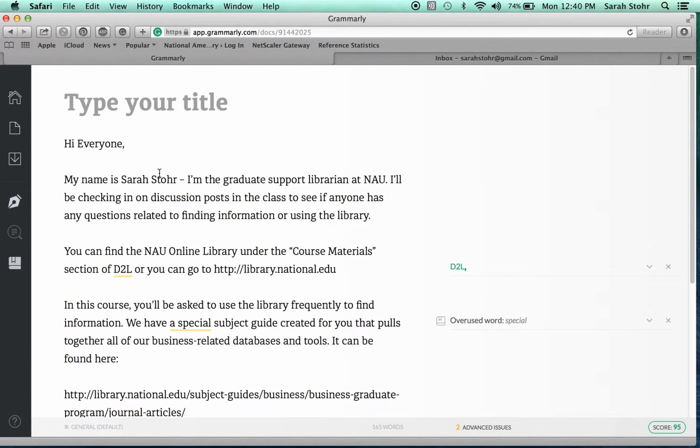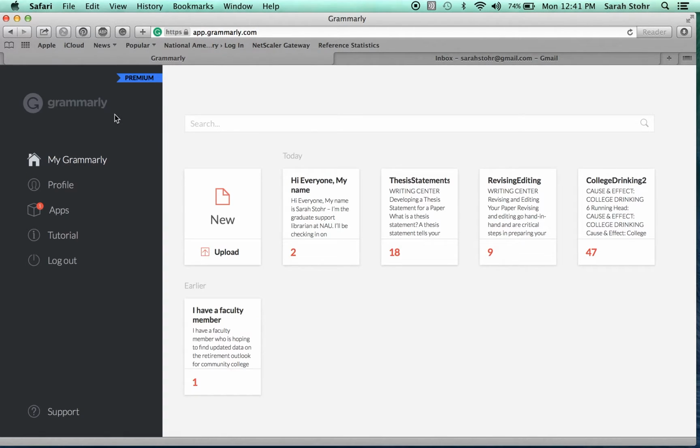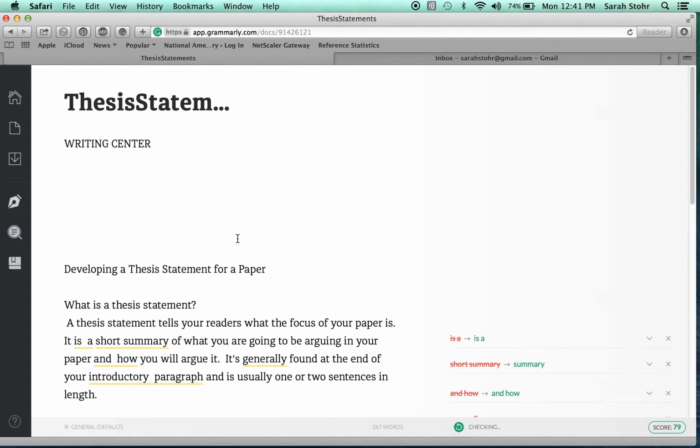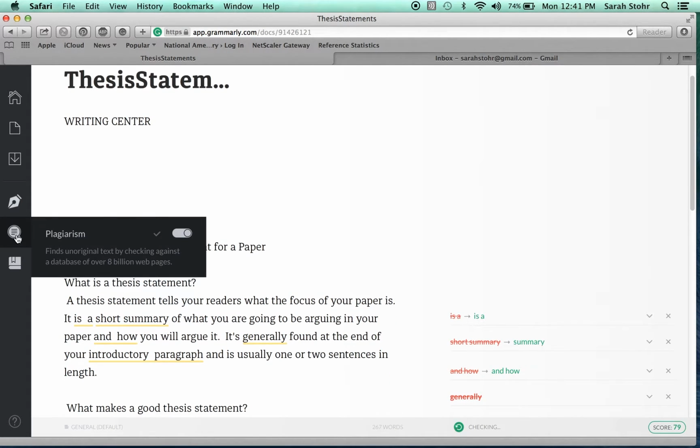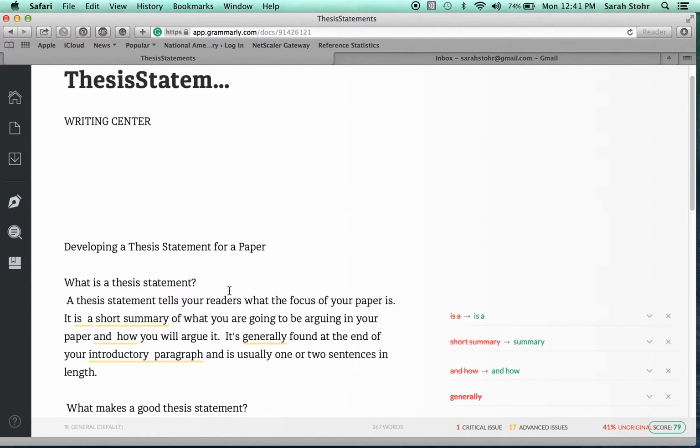I mentioned earlier that Grammarly also offers some plagiarism assistance. I'm going to click on my home and I'm going to go to this thesis statements document that I've uploaded. Oh, and I should add, the plagiarism checker can be turned off and on just by clicking on that magnifying glass section.